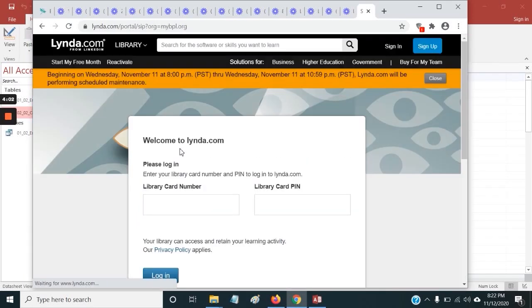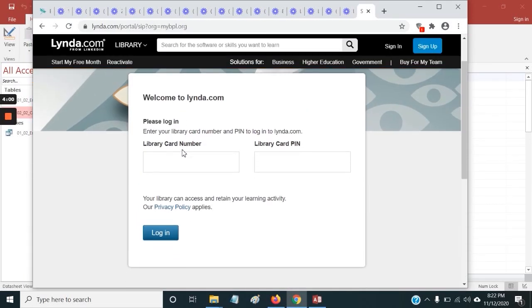And from there, I highly encourage you to try out lynda.com because it has many courses available to you on a variety of subjects, including Access and Office tools. All you need is your library card number and your library card PIN from the Bloomingdale Public Library, and you'll be able to access those resources for free.